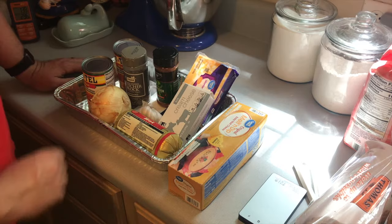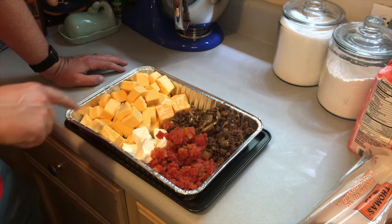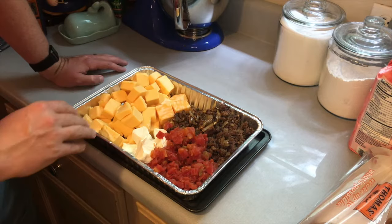Boom! That was fast. So as you can see here, I've got the non-Velveeta cubed up here. I've got the Colby Jack cubed here and the cream cheese here. Two cans of Rotel, and then our sausage with onions, garlic, and I went ahead and put the spices in there ahead of time to let them wake up inside of the heat of the skillet. This guy is ready to get out onto the smoker. We're going to take him out here in just a couple minutes, and I'll take you along with me.